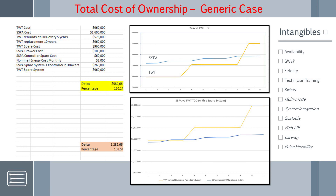On the bottom chart, same cost and assumptions, but the initial condition is buying a spare system for both the TWT and the solid-state. In the case of the solid-state transmitter, a complete spare system is fractional — it just requires one 3U controller and two spare 2U amplifier drawers, whereas the TWT requires buying a complete second system. In this case the initial costs are nearly the same, and the increase in costs represents replenishing spare hardware over time when failures occur. The tube solution costs 60% more than the solid-state.